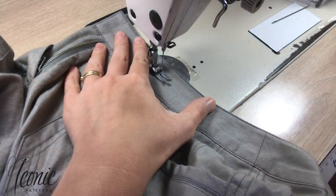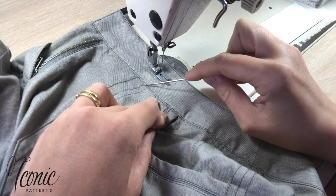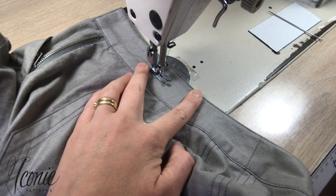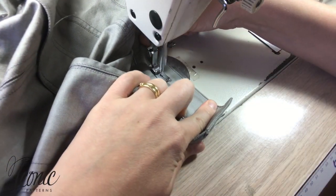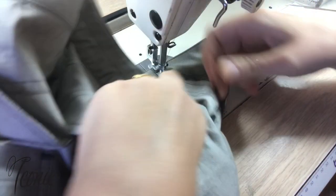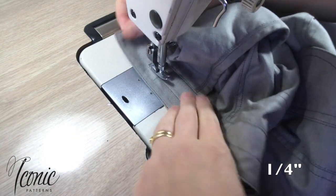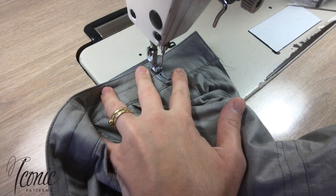The next thing I'm going to do is top stitch the waistband. The top stitching is starting at the second line of the pocket top stitching and about 2 centimeters away from the top edge of the waistband. Stopping at your mark, turning on the needle and do another row of stitching 5 millimeters away from your previous row.